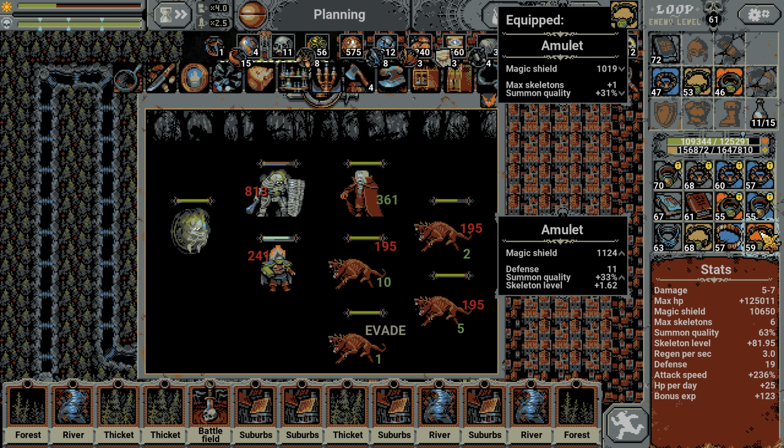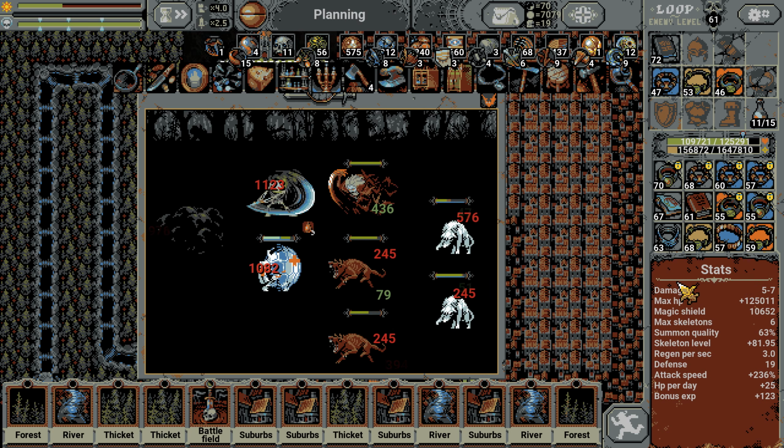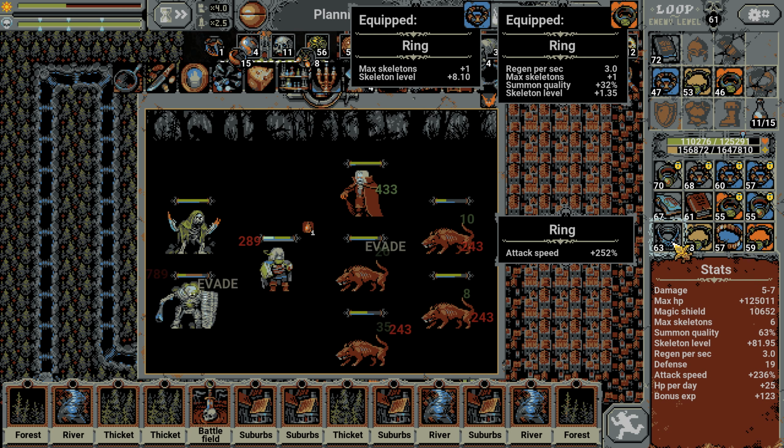I missed that. Yeah, if the defense had rolled max skeletons, that would have been a great upgrade. 200, just straight 252% attack speed. No trees, no forest, no rivers, nothing. That'd be insane.